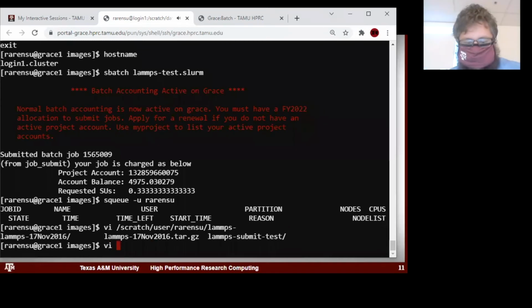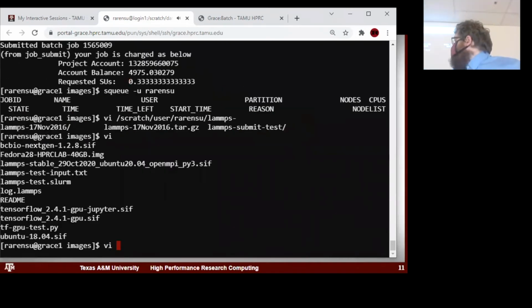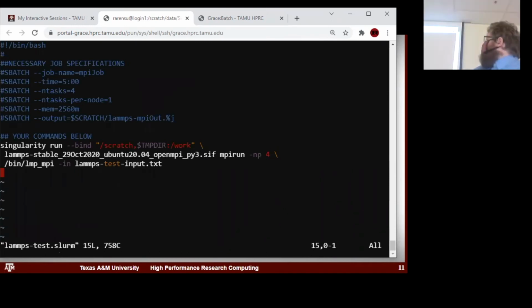Wait a minute. What did I name that file? That output file. Scratch lammps MPI output.